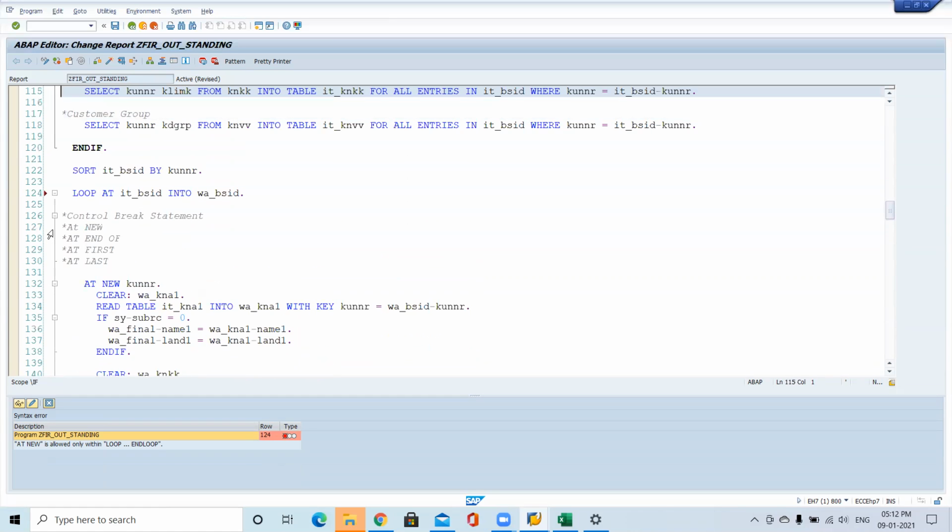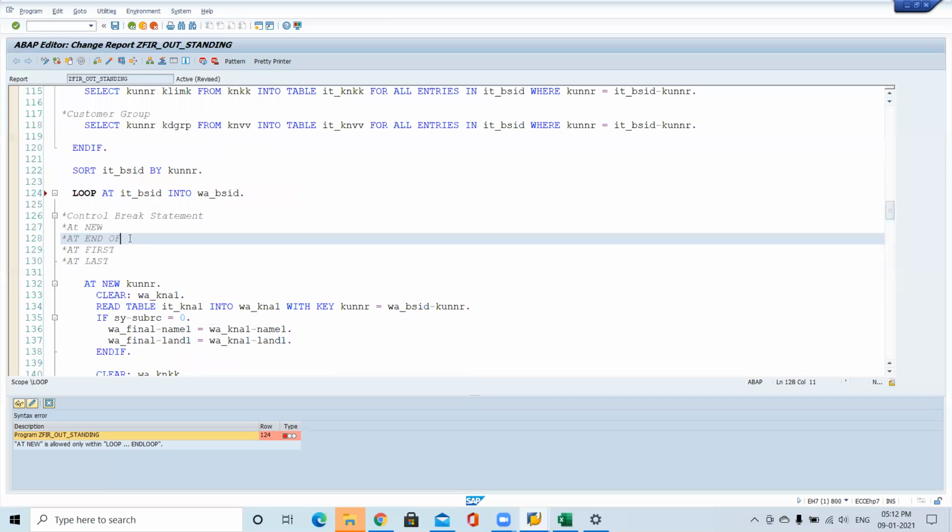At the same time, at the end of the customer, sometimes we just want to do something at the last of the customer. So then we'll use at end of the customer. So for the calculation purpose, okay. So normally at new of the customer, I just want to write his name, customer 101, his name, and what is his country. Remaining details I will print. And second customer will come, his name and the country, credit limit, and remaining details will print. Like that, sometimes we need that at the end of the customer. I just want to know what is the total of all the transactions.